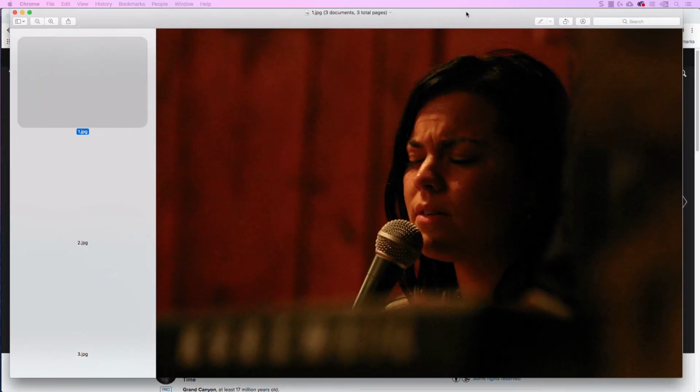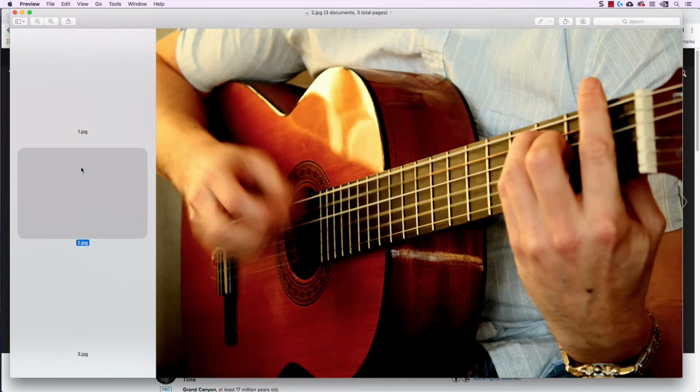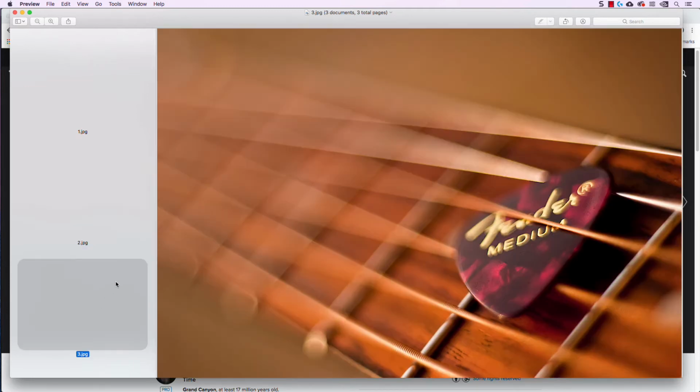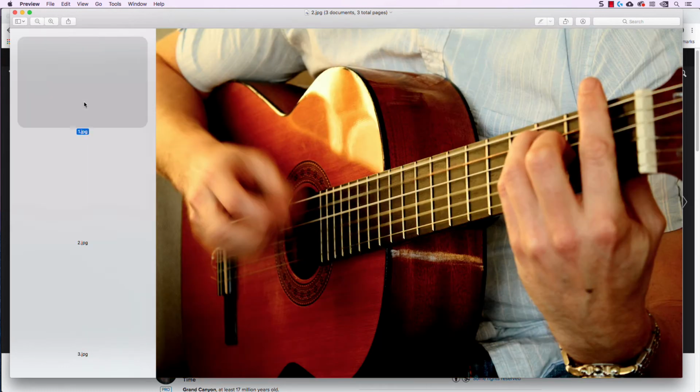I went ahead and found 3 images from a music show. Okay, so I have one of this singer, and you can see that this image definitely needs a lot of help. It's very noisy. It's a lot of color noise, and it's a little too dark. This image of a guitarist playing an acoustic guitar, and then a zoom in on the acoustic guitar neck itself. Okay, so I'm going to use these 3 images and make them feel cohesive.